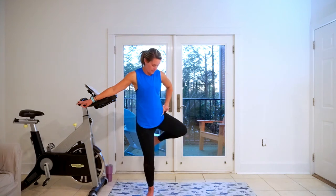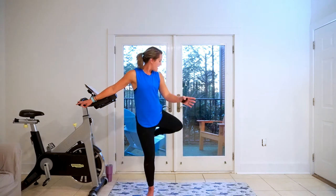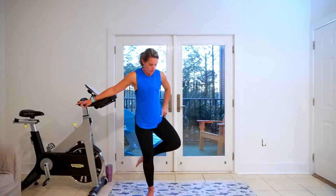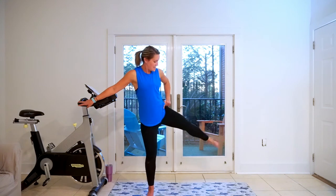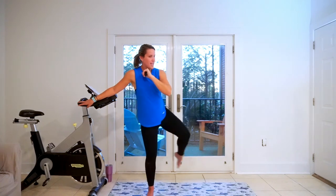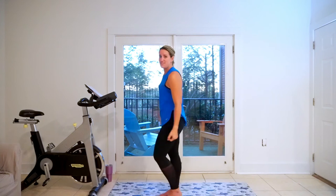That's how this isometric stuff works. Keep lifting back, so you're pressing back and away from your other leg. Soft right knee. Two more, two and one. Watch this. Extend and pull. Extend and pull. Keep it going. Give me two more. Two and one. Holy smoke. Do you see steam raising off?